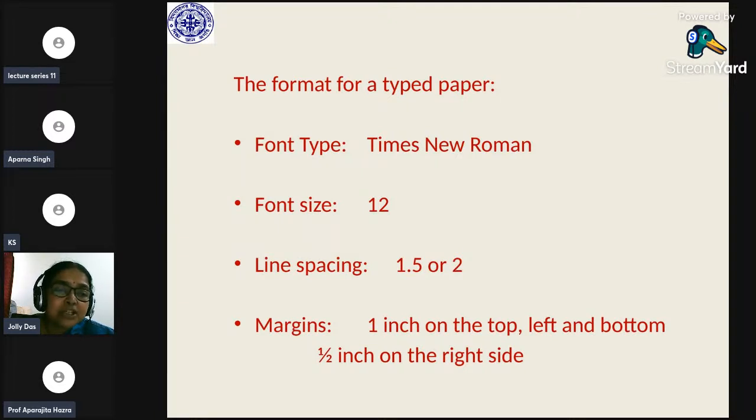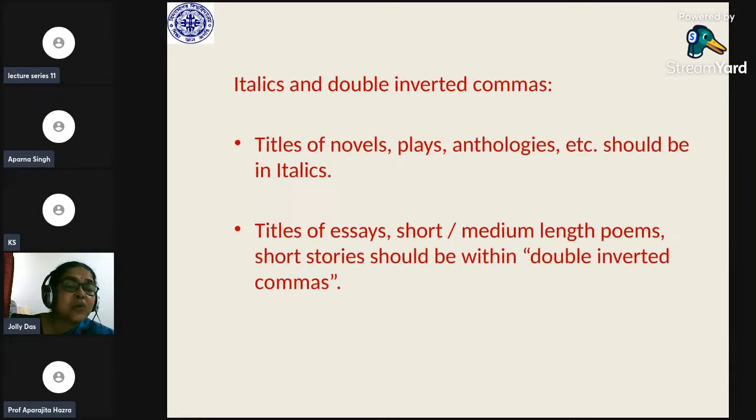It is better to remove spaces between paragraphs before and after them. So this is how you set your page before you begin to write. The margins preferably should be 1 inch to your left, 1 inch on top, and 1 inch at the bottom, and half an inch to the right. And you will write on only one side of a white sheet of paper as a printout.